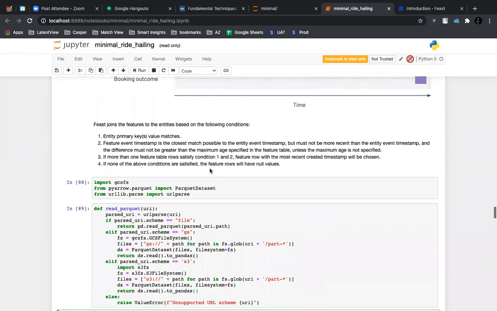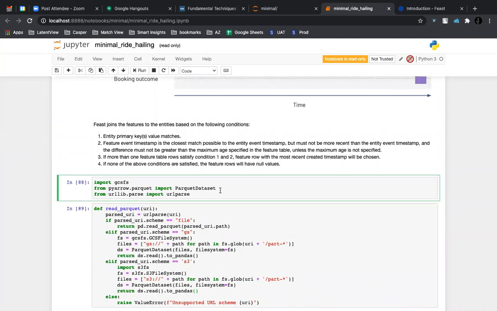If you have any other doubts, you can ping me anytime offline and we can connect. If you want to implement this or any other feature store for your project, you can ping me anytime, and we can have a discussion offline on how to understand the requirement and how to implement this in your existing architecture.